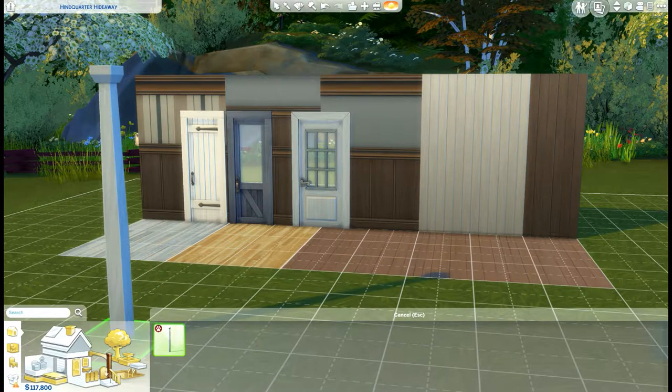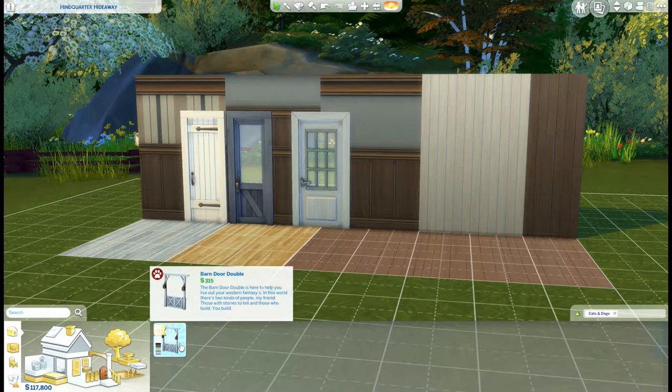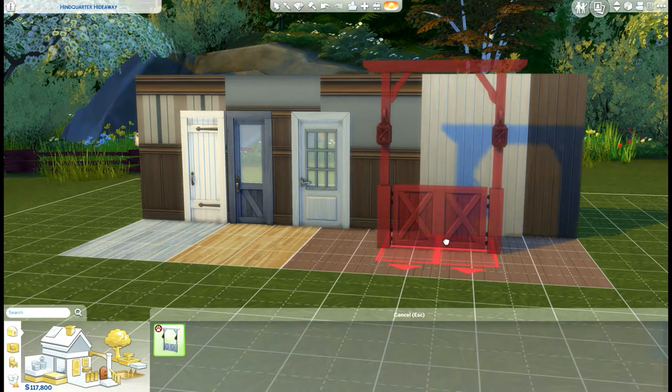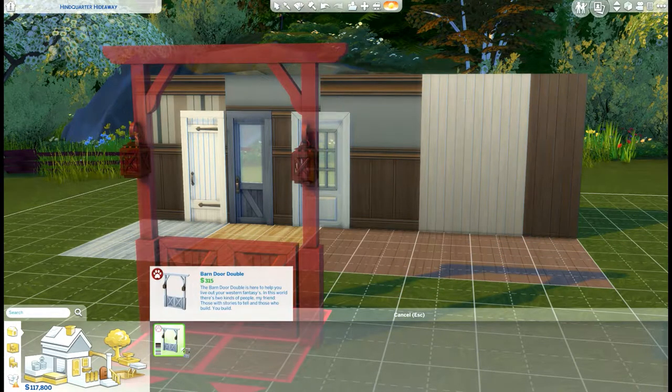Okay. Fencing. There is a new fence. Barn door double. So... oh, that's so cute. "The barn door double is here to help you live out your Western fantasies. In this world, there are two kinds of people, my friend: those with stories to tell, and those who build." You build.